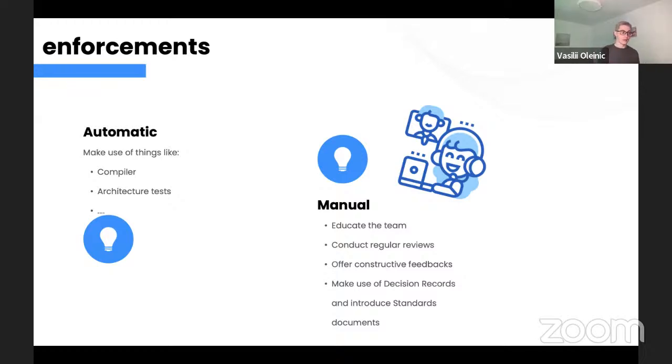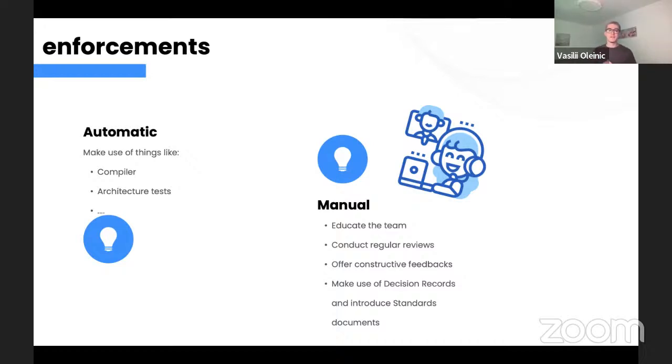And here I have a really fun story where a developer, I'm not going to give any names, decided at some point to introduce some coupling at the level of the database via some stored procedures. Obviously, the architecture test didn't pick that up, since it was at the level of the database. So the only way to pick those up is via code review and regular reviews of the overall architecture, of the overall progress of the team.